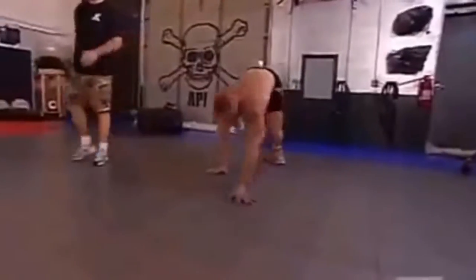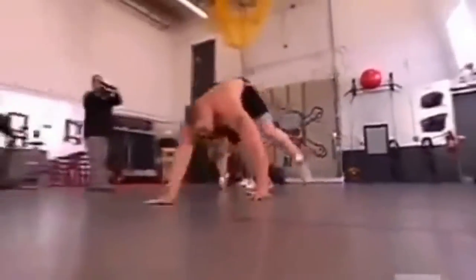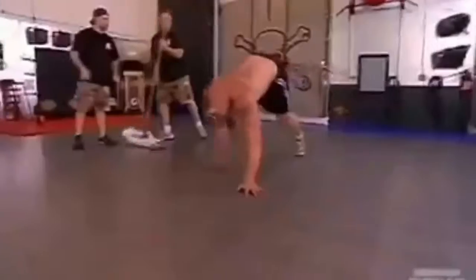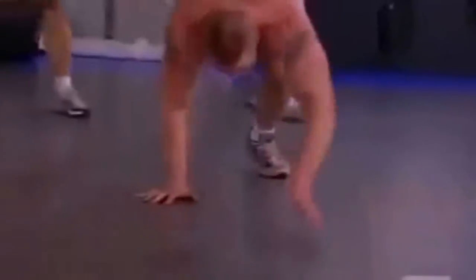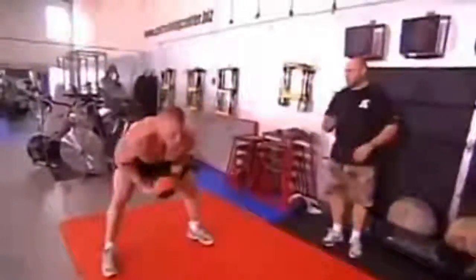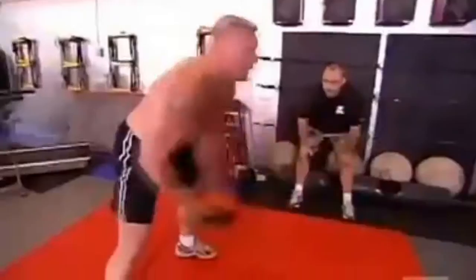Third station was the bear crawl station. The only ones I really despise are the bear crawls — it's like a nightmare. If I had to put down on paper how many miles I've bear crawled in my entire life, it would probably be a good 100 miles. Fourth station, he did the medicine ball sprawls. I don't like that one either, but that's probably what motivates me to try to do another one — because I'm not going to let the machine or the exercise beat me.